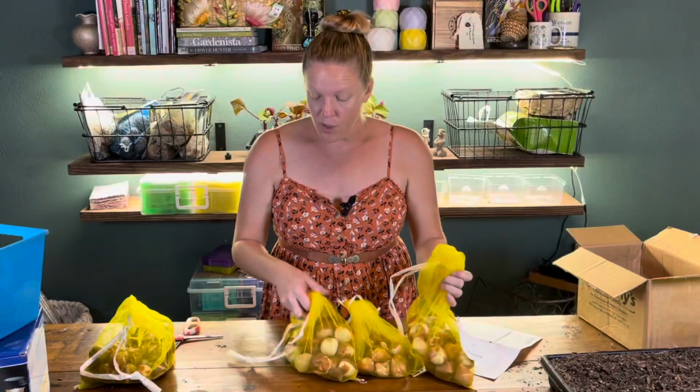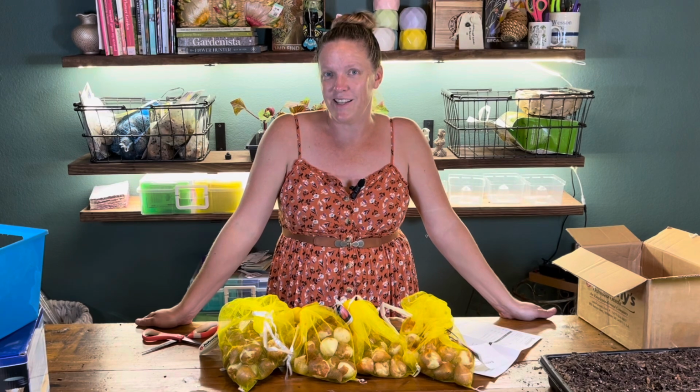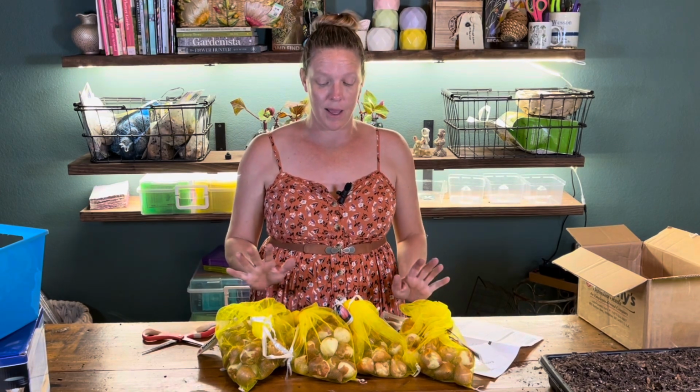Now, all these bulbs will go into the refrigerator, like I said, minimum 8 weeks. I would say I tried to err on the side of 12 weeks. We'll see how that does with my timing for the spring. But minimum 8 weeks in the refrigerator, not the freezer, very, very important. And then I'm going to be planting them out in crates outside in the backyard, so that I don't have to plant them in my actual landscape, because I am growing these to harvest for cut flowers. I'm not growing these as decor or a decorative element within my garden.